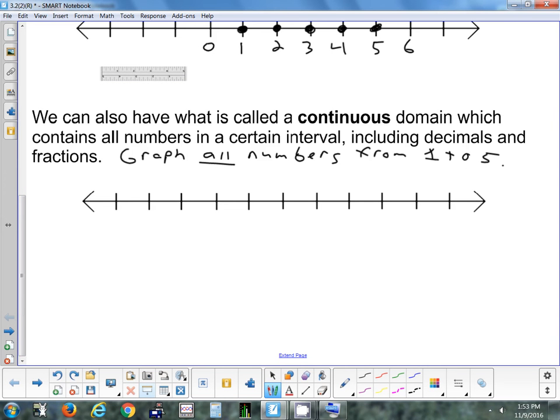Okay, you want to start with that? Well, as long as you've got this graph, so I'm going to graph all numbers from 1 to 5. As long as you know what I'm graphing, that's fine. Just jot it down, though. You just have to fill in continuous, right? No, there's another blank. Okay. Contain the numbers in certain intervals.